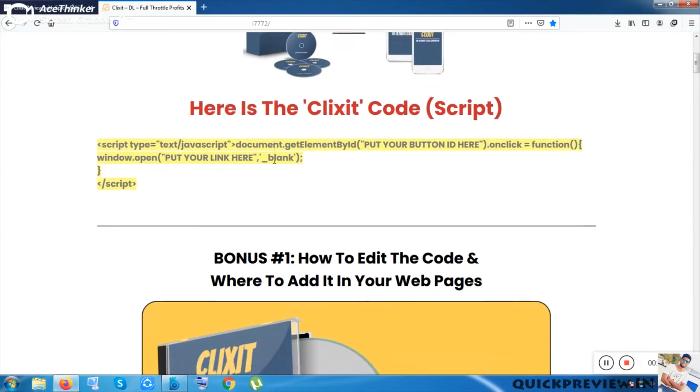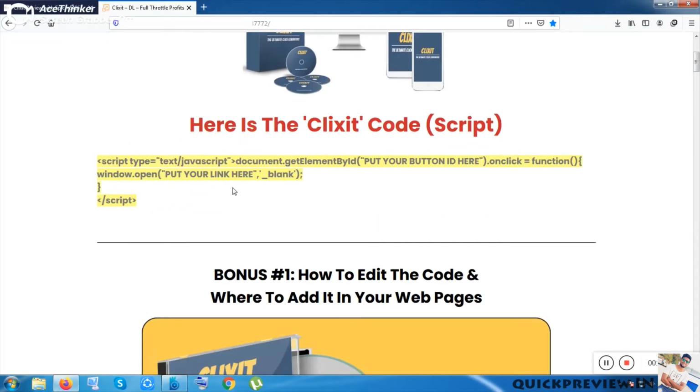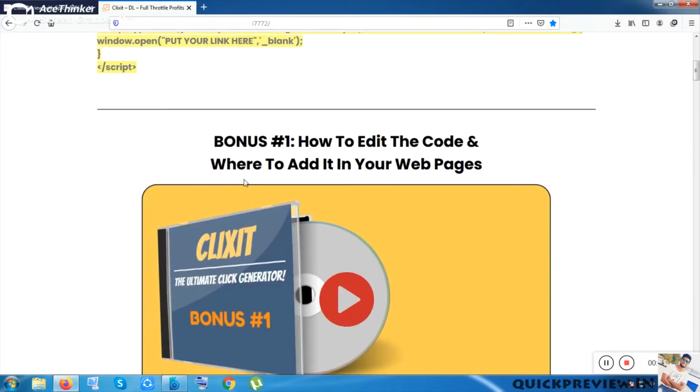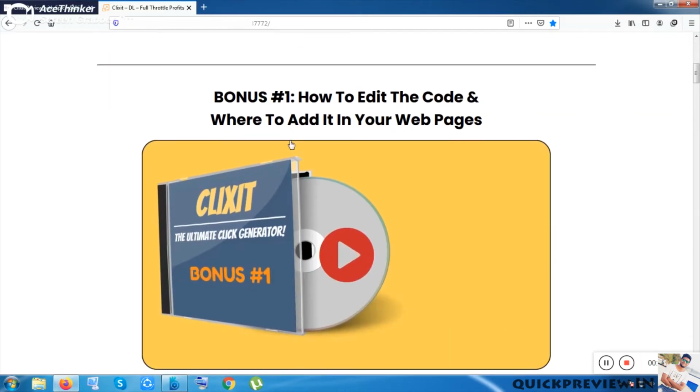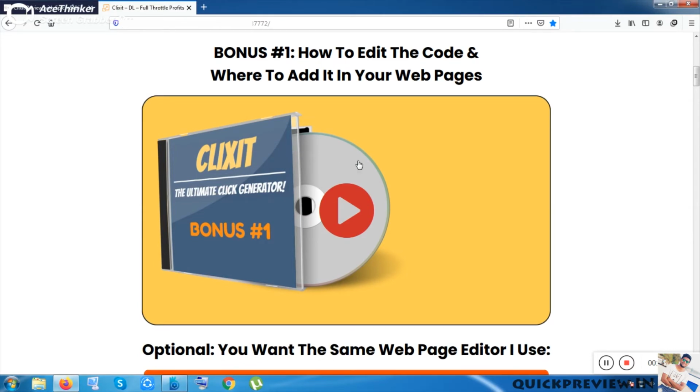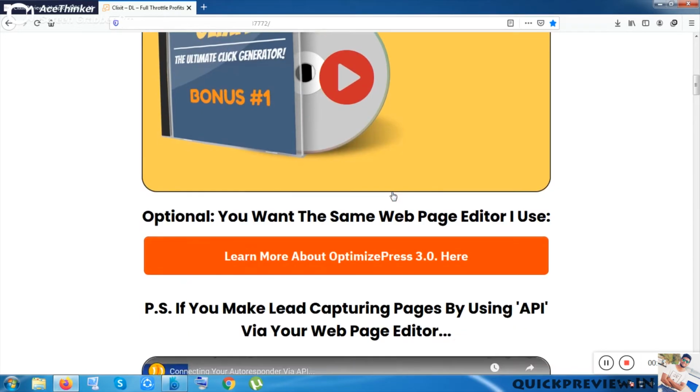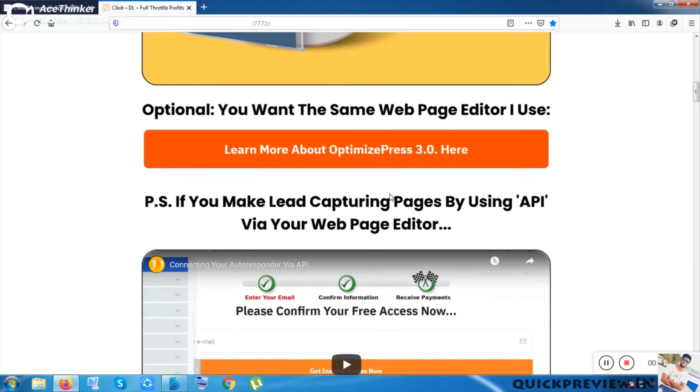Everything will be taught inside this tool. This tool is all about giving you this HTML code, and I can show you because I have accessed the product from inside. It is technically not allowed to show you the link because this product has not launched yet or you have not purchased it, but I am showing it to you because I talked with the owner and he permitted me. So this is the HTML code and this is the review exercise, you can see. Inside this video he will teach you how you can get the full power of clicks, what the ways are, what things you can do, and what the ultimate optimization of the clicks is. Everything will be taught to you.